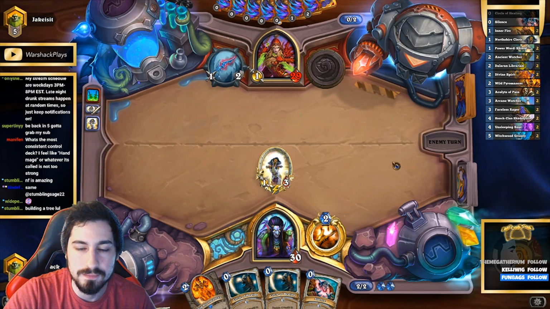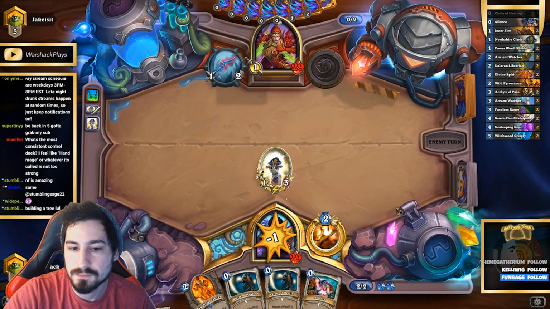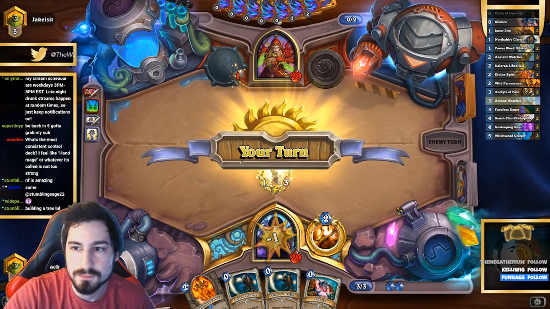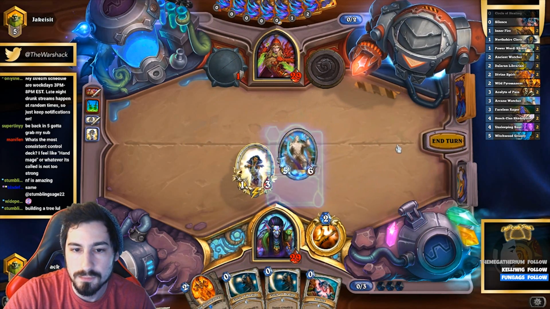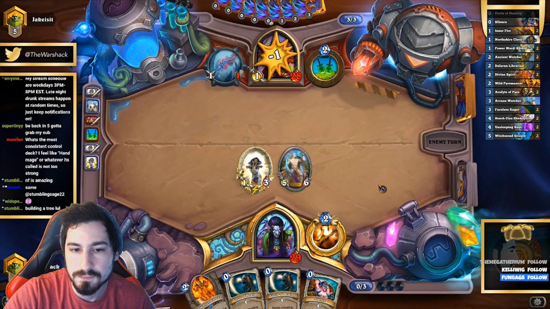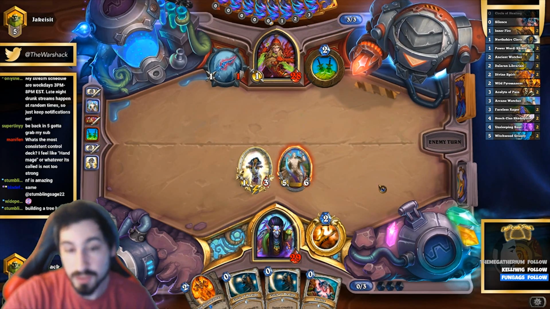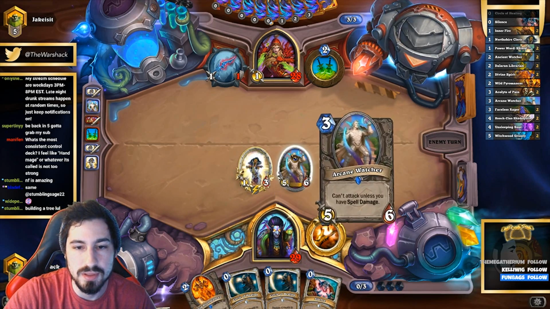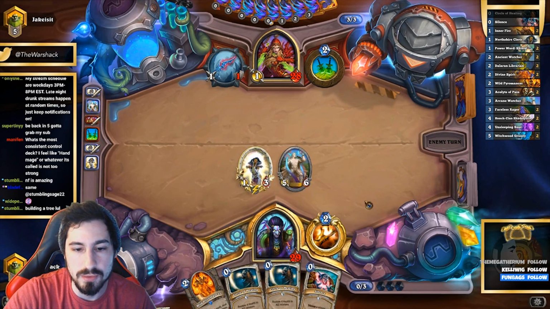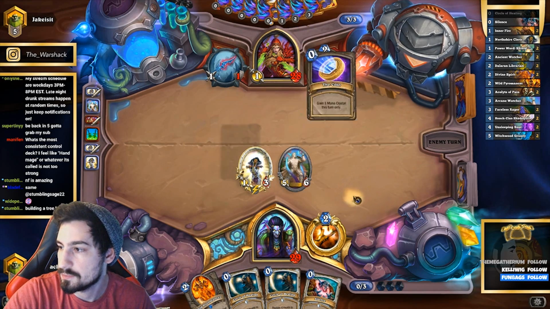Yay, no backstab. We can pop off big next turn. We can go Pyromancer, silence this, Circle of Healing, draw a ton of cards.